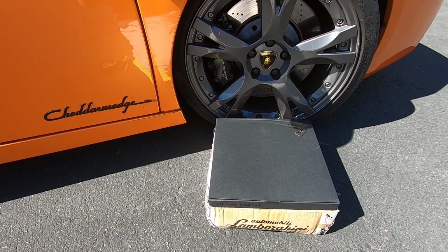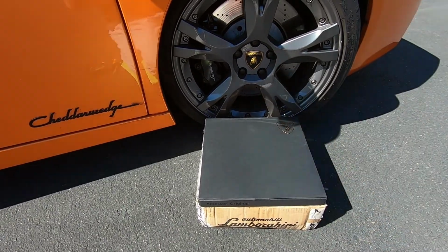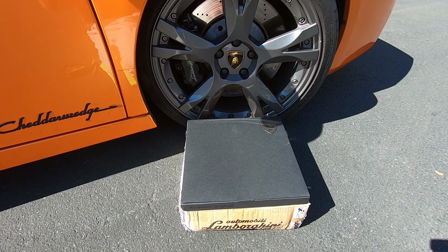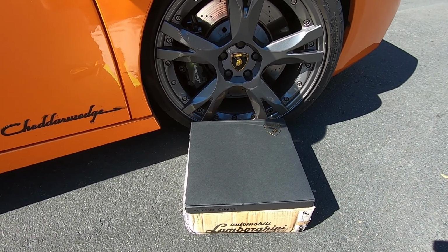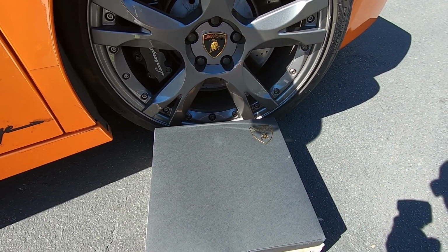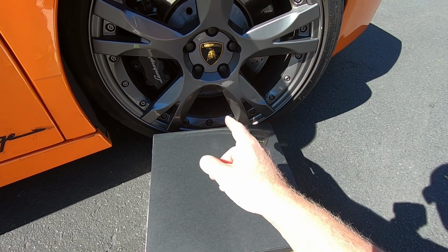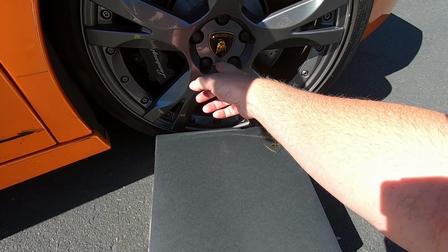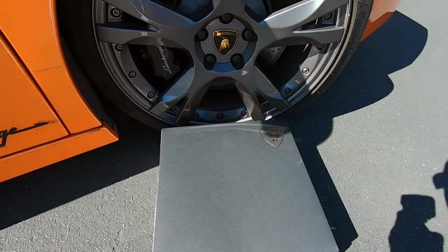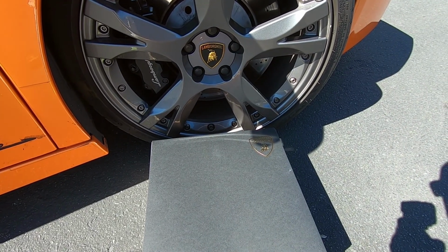Right, so as you heard, ever since I got the tires changed out at Lamborghini of Las Vegas and they messed with the center caps, I've had this clicking noise coming from the front passenger wheel. So I actually pulled the cap off and tried to reseat it, and noticed that one, the spring was super loose and just kind of rattling, and two, the little clip that lines up, because these logos are supposed to line up with the valve stem. Well, first of all, it was upside down, so I think that had something to do with it.